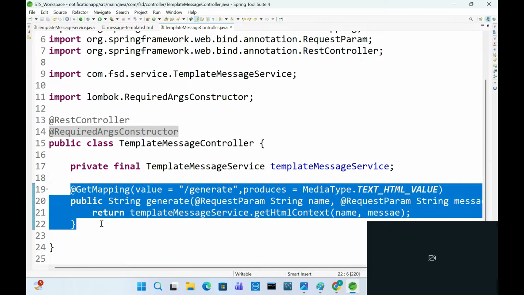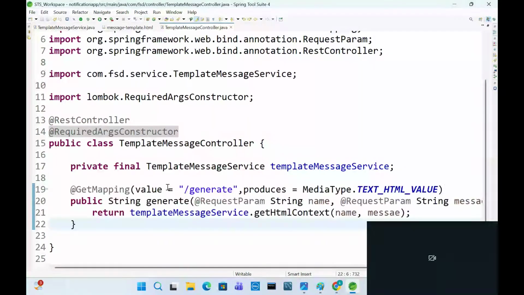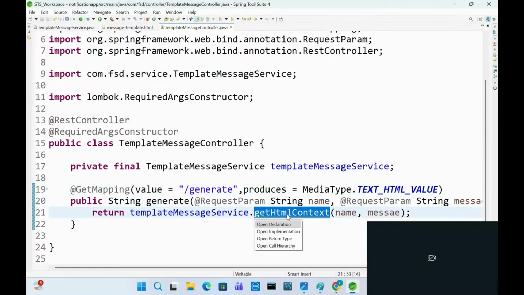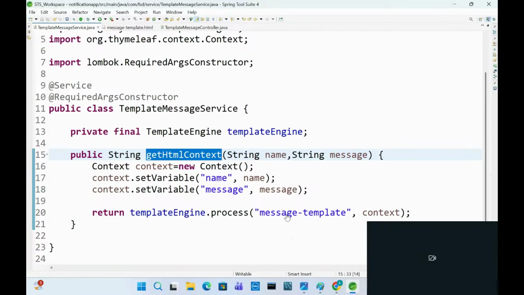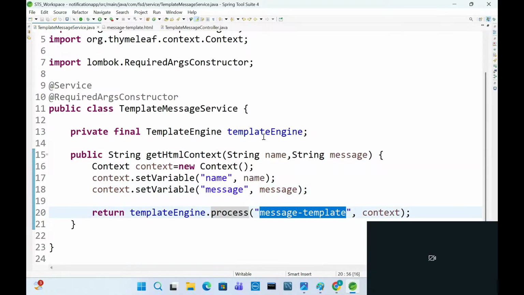This is a GET API, slash generate. Name and message I am passing to get message content. See here, variables preparation is going on. After that, the template engine processes it and returns this template.